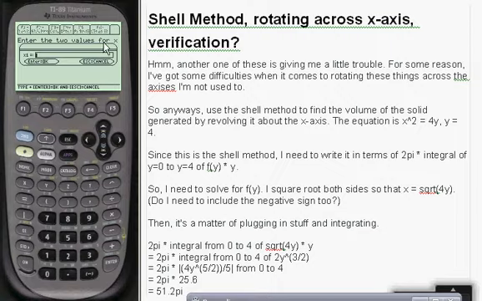Enter the two functions for x, okay? Now notice they give you x squared equals 4y. Well, we need an x value, so we need to square root both sides. And so we get x equals the square root of 4y. So that's what we entered there. If you entered x squared, my program would tell you you're wrong and then take you back to where you're supposed to enter it and tell you what to do there, because you need to solve for x.